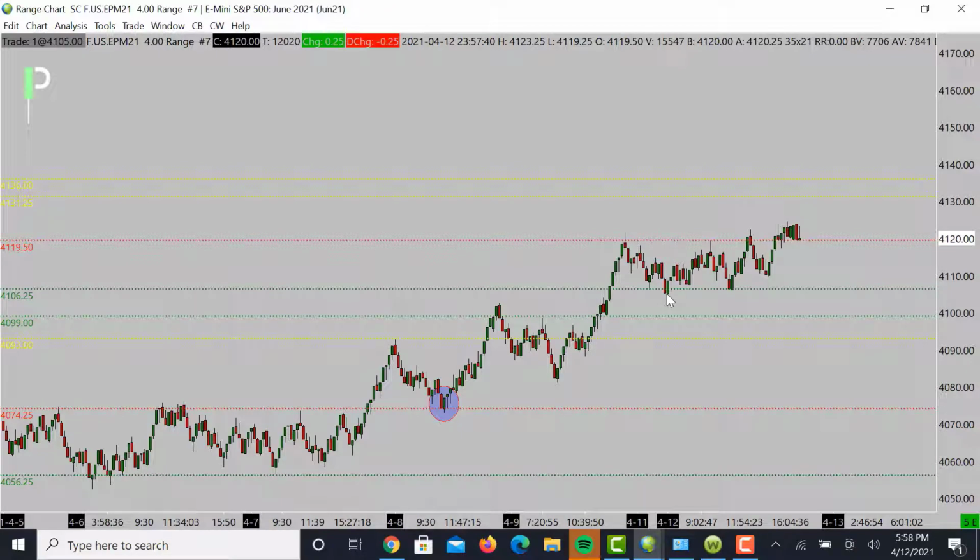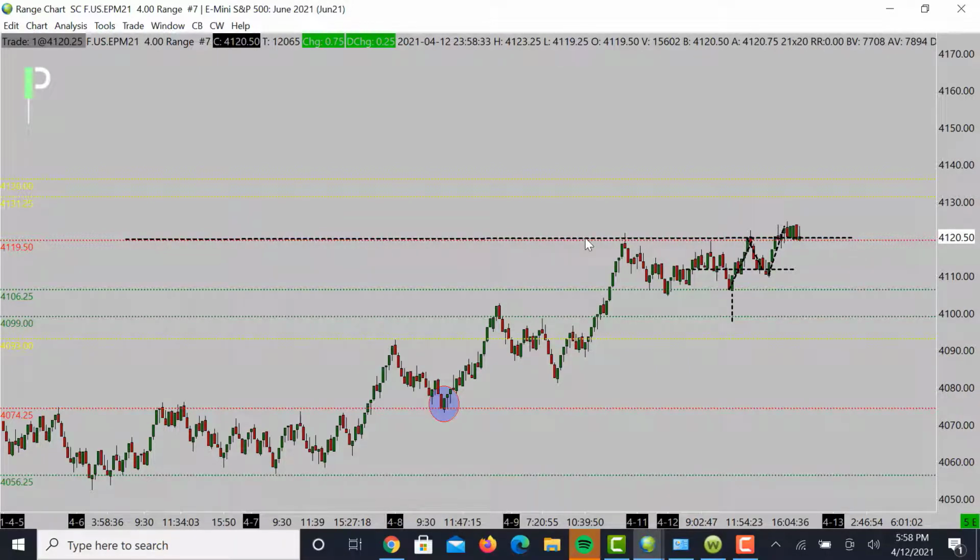I like the exhaustive level between 4104 to about 4106. You can see that was one of our highlighted supports at 4106.25, which was a very nice bounce off that level and then a move right back into the resistance. But you can see what happened. We got into the resistance, came back into the middle of the range, and then from there we targeted the upside. So we do have the market popping above these 4119.50s.